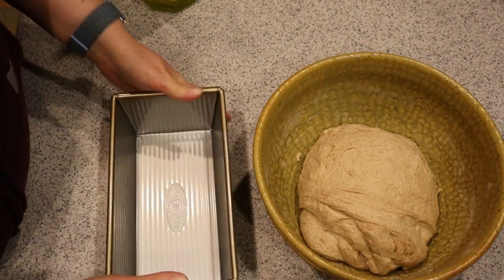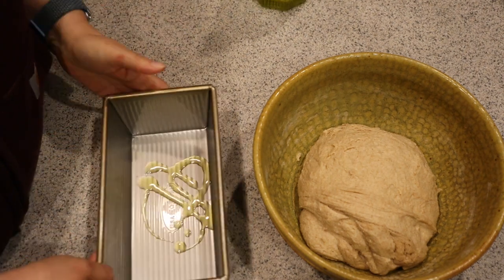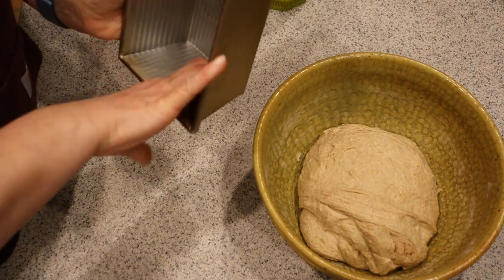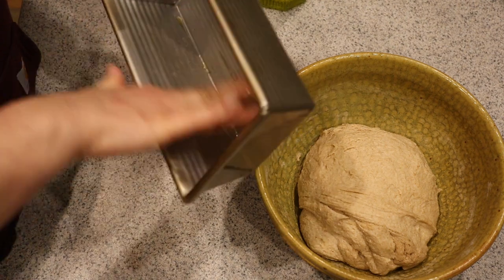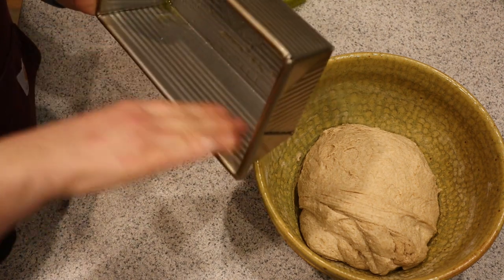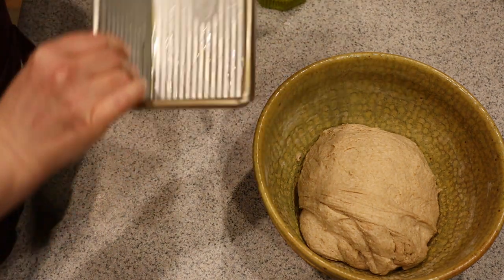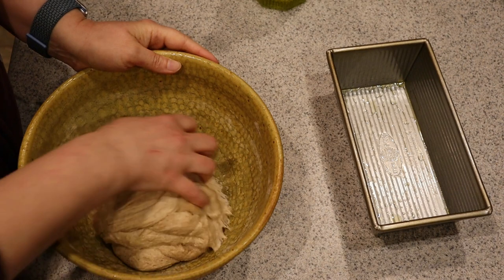However, before I start folding, I do drizzle a little bit of olive oil. And no matter what kind of bread pan you're using, if you're using just a standard loaf pan, I would still recommend doing just a little bit of olive oil, because you're going through all of this work and the last thing you want is for your bread to stick. So I just get the creases and then I get the sides. And that's ready.